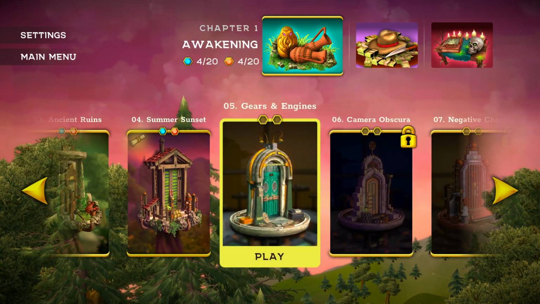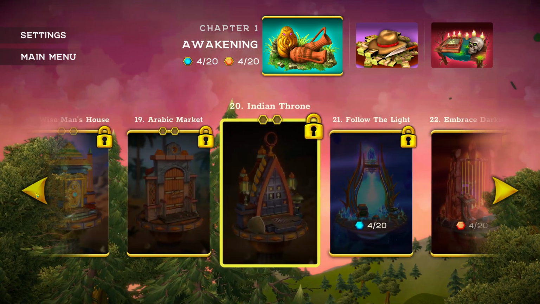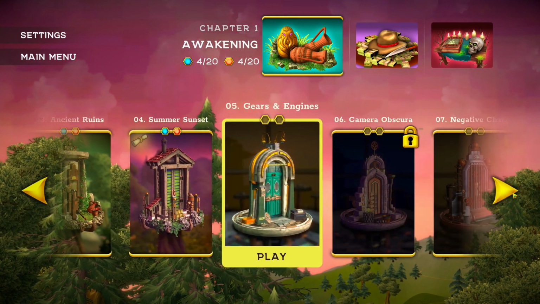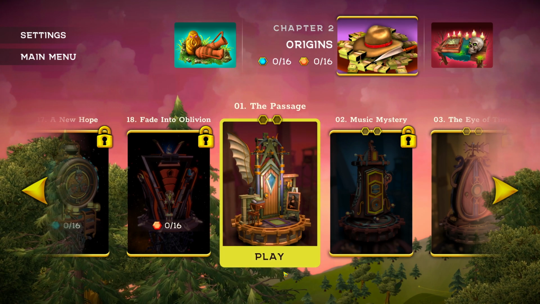Right. So they're all very similar themes. Let's have a look at this other chapter, because we can play the second chapter. I don't know if it's going to mess up the story or whether the cat's still involved. The passage.